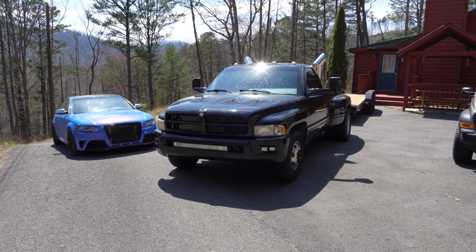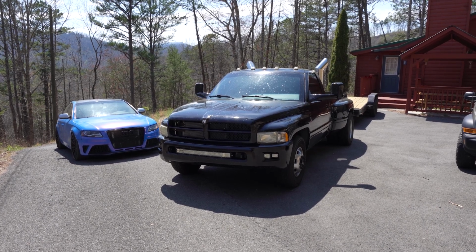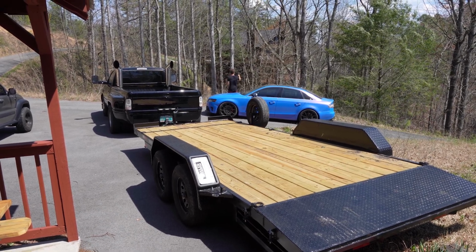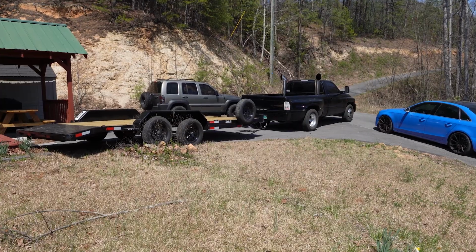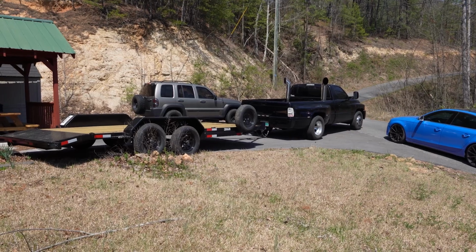This right here is where I had to abandon the truck after the brakes failed. So essentially we were going up this very steep gradient. The only way that I could make it up this steep gradient was in first gear. And that says a lot because I have a Dodge Cummins with a 410 rear gear. So the gears are very short, and second gear I almost stalled out. Anyways, we're going up this mountain and I'm like, this can't be right.